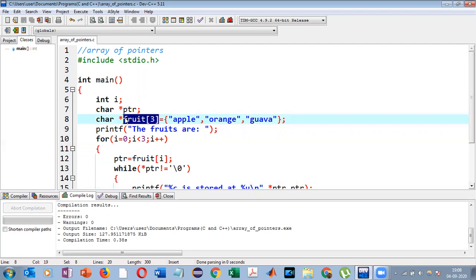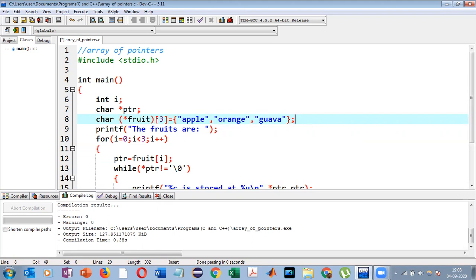Had it been something like this, what does this mean? That this is pointing to an array which contains three members.